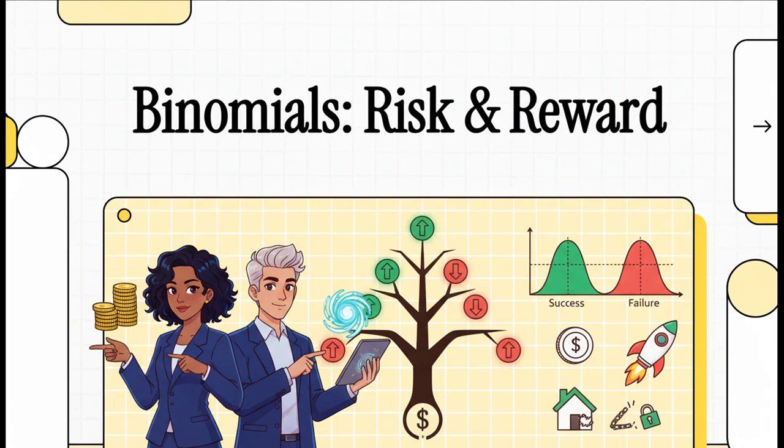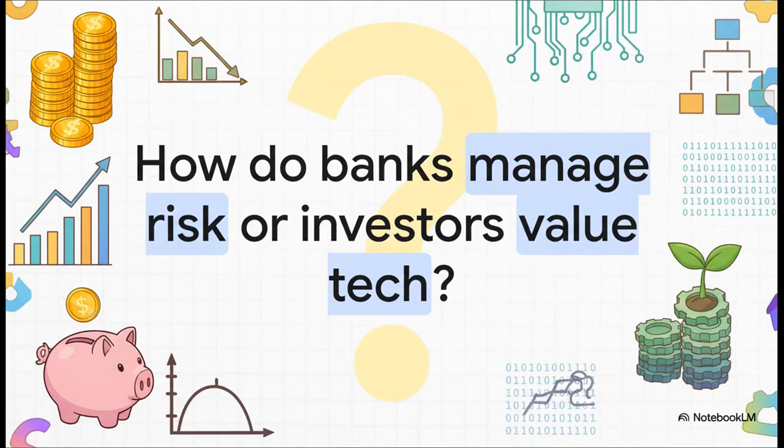Welcome to The Explainer. Today, we're going to pull back the curtain on some of the hidden math that drives billions of dollars in finance. And believe it or not, it all comes down to something as simple as a coin toss: success or failure. Right. At the heart of these huge company-making decisions is a pretty simple question. What are the odds of something working out versus not working out?